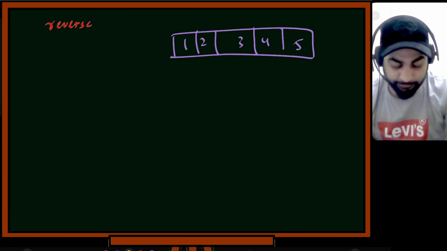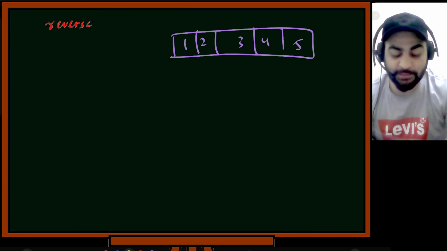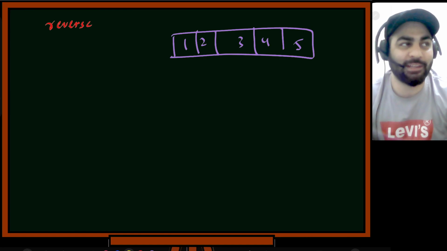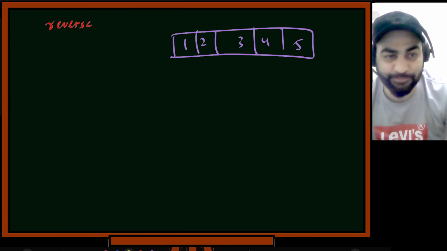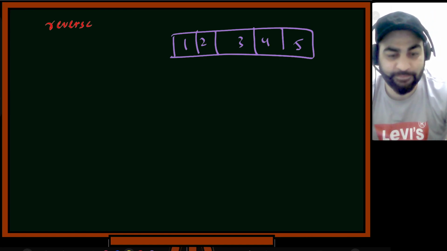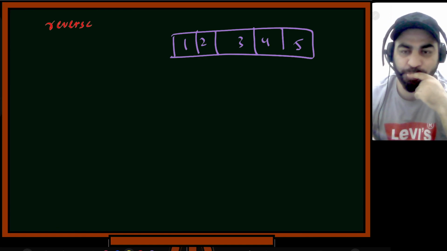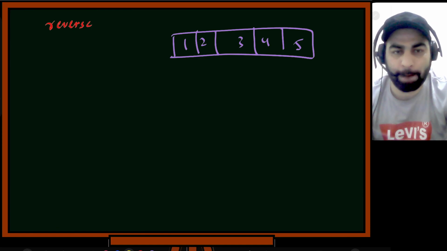We can take a new array and just take a pointer to the end of the original array and copy the elements. Again, the problem is space complexity. You are again taking one more array. Do the reversal in the same array. Sure. Then we can take a temporary variable and just use the swap operation. Use a two pointer approach.